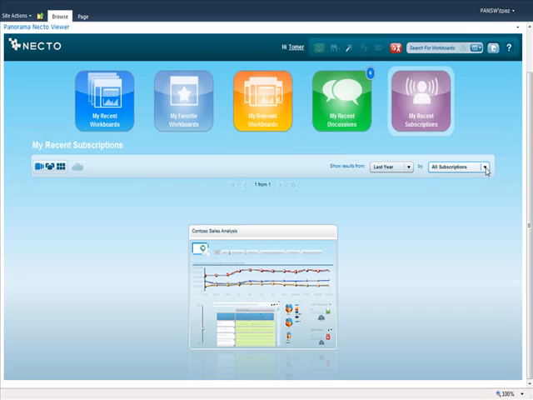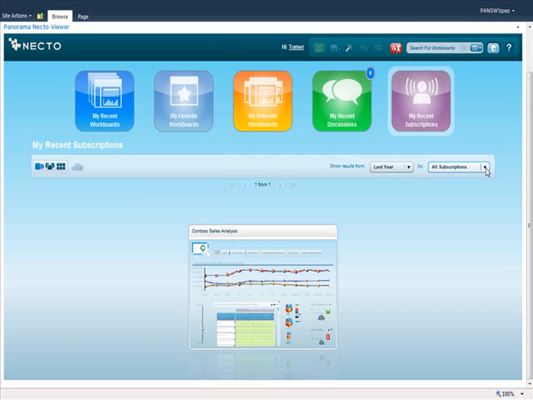I can follow those who analyze information relevant to me or producers of interesting workboards and see what new things they have uncovered or produced, and also look at specific topics they worked on and find trends of topics usage in my organization. Following others' work is also a great way to learn how to use Necto.